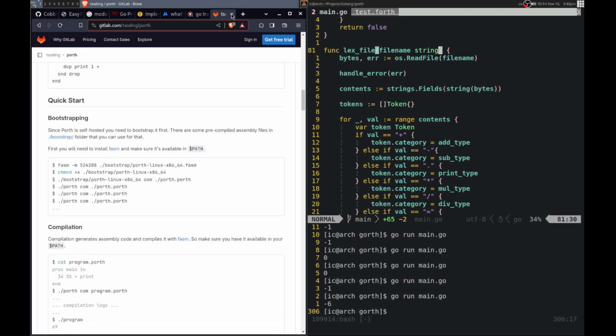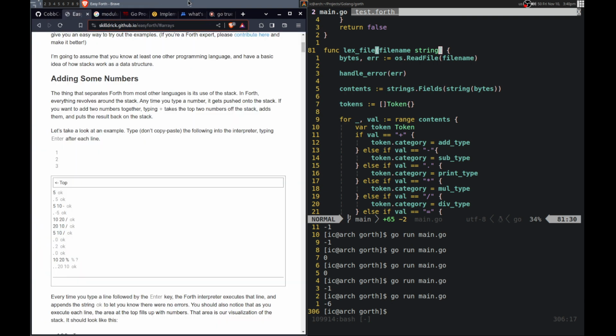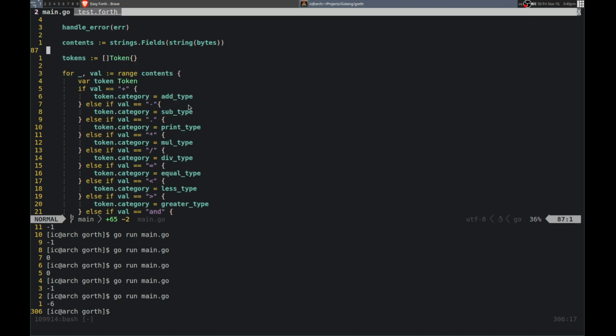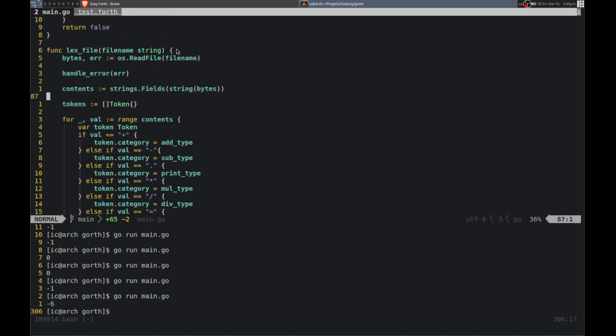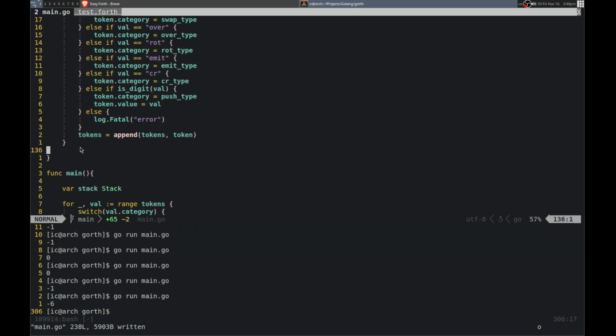Yeah, but I don't know necessarily the point of it, but really, what's the point of any language then? You know what I'm saying? Does that make sense? Yeah, but this is going to return a list of tokens like that. So we can just return tokens at the end.